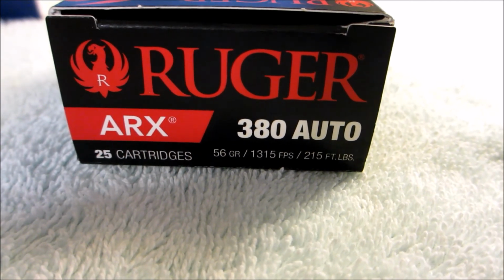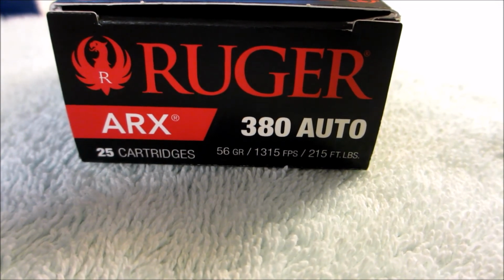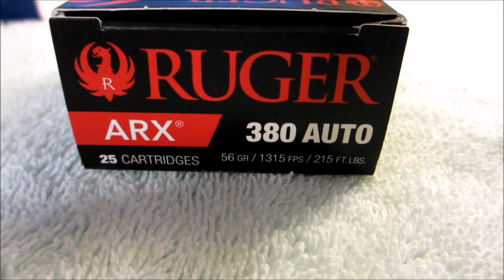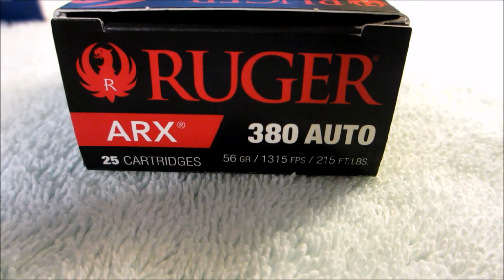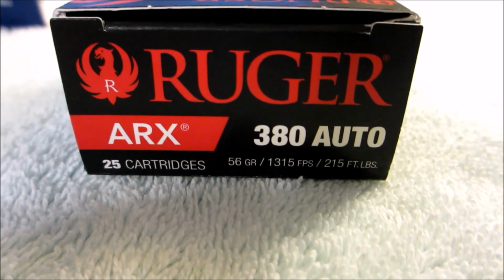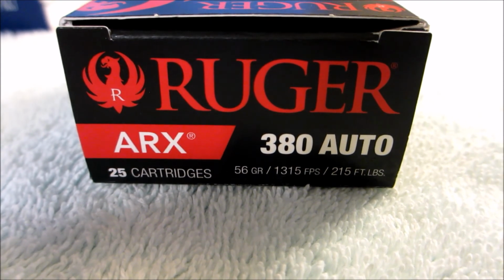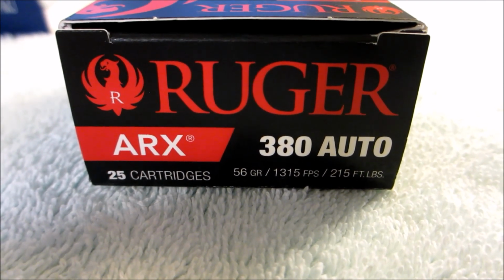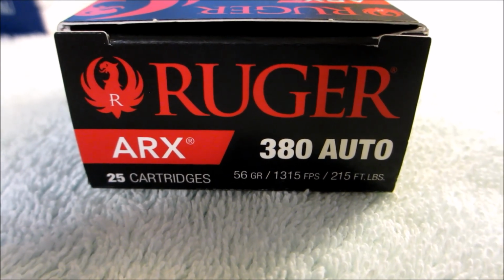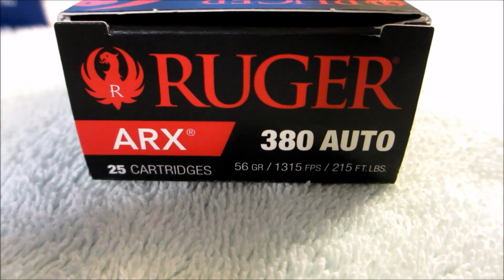On 380, the Ruger ARX. I don't have a lot of experience with 380. I've shot some Aguila and Remington and then these Ruger ARXs, and the ball rounds are definitely snappier, but they weigh 95 grains. These are almost half at 56 grains, so there's just a slight softness to the muzzle flip and the kick. The kick on a 380 just isn't really that bad, but on a tiny little light gun like the Ruger LCP, having ammunition that is just a little bit softer does seem to help.